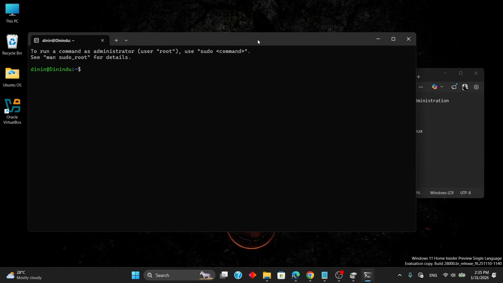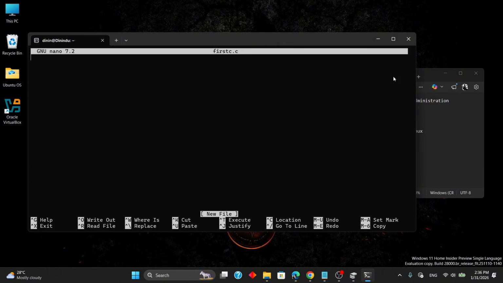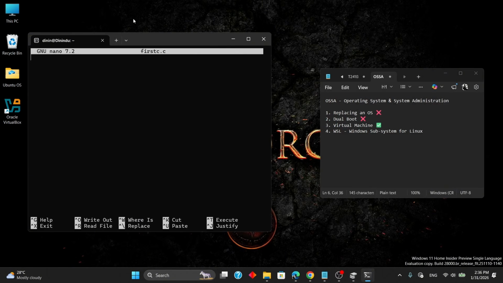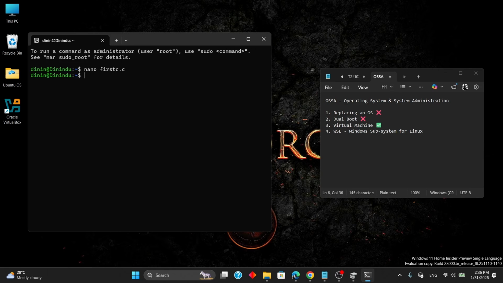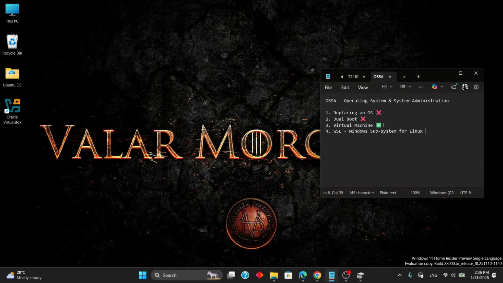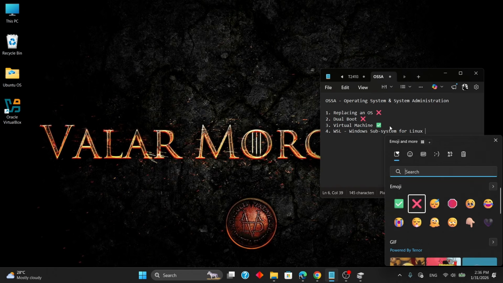So this is WSL. In here, like in the Ubuntu GUI, you can create files, save files, and run files. But this is not very user friendly. You cannot use the GUI. You have to use the command line interface. So I won't discuss this. I will discuss how to set up a virtual machine and I will show how to install both the latest Ubuntu version 24 and the LTS version 22 which we use in the labs. So I'm not going to discuss WSL.